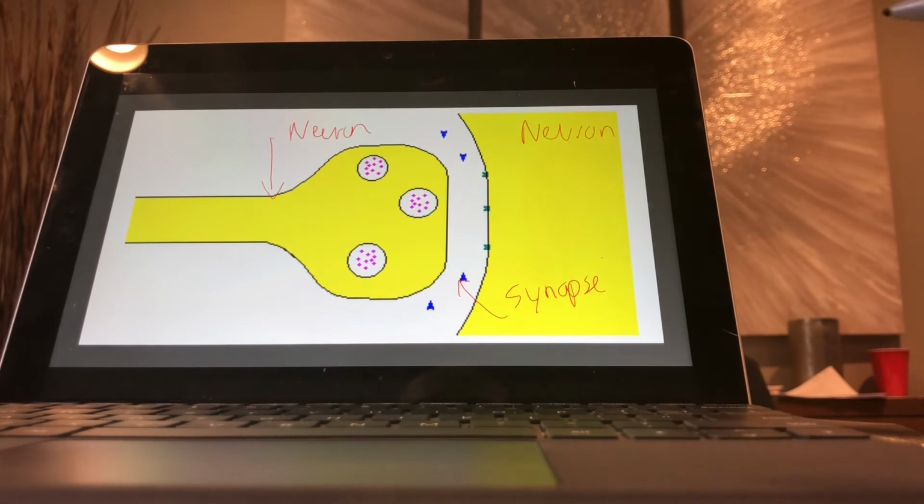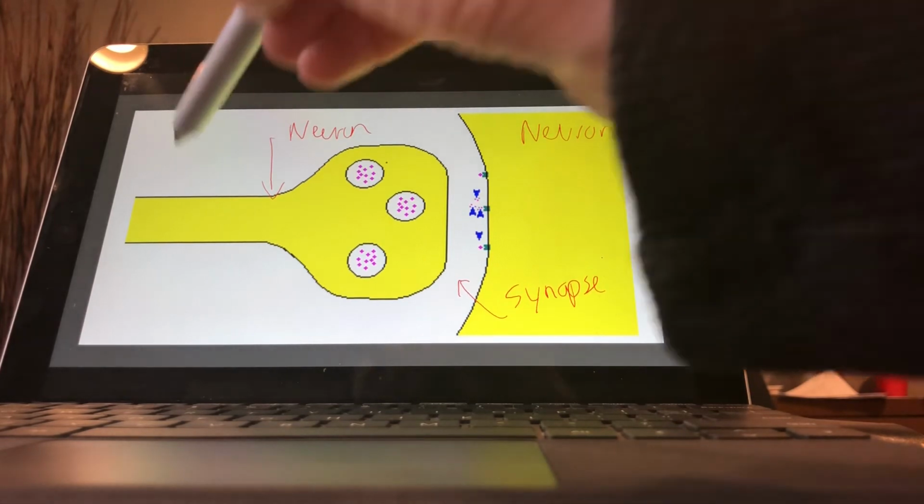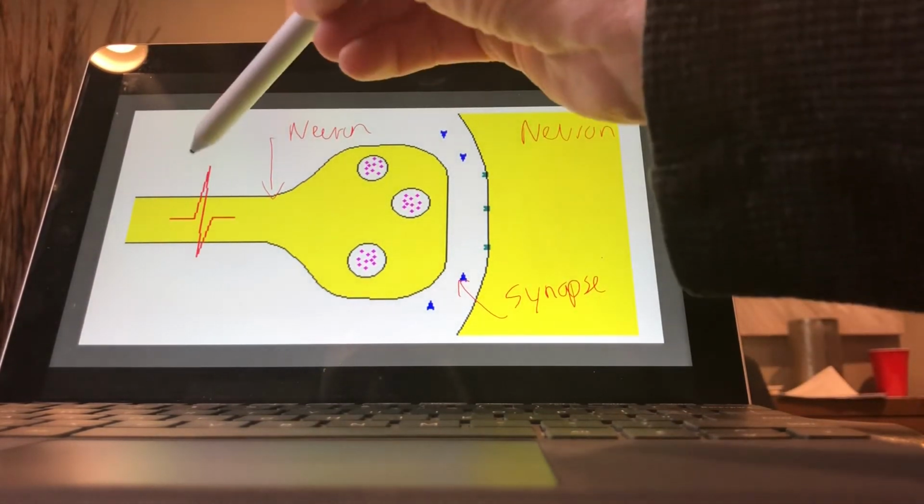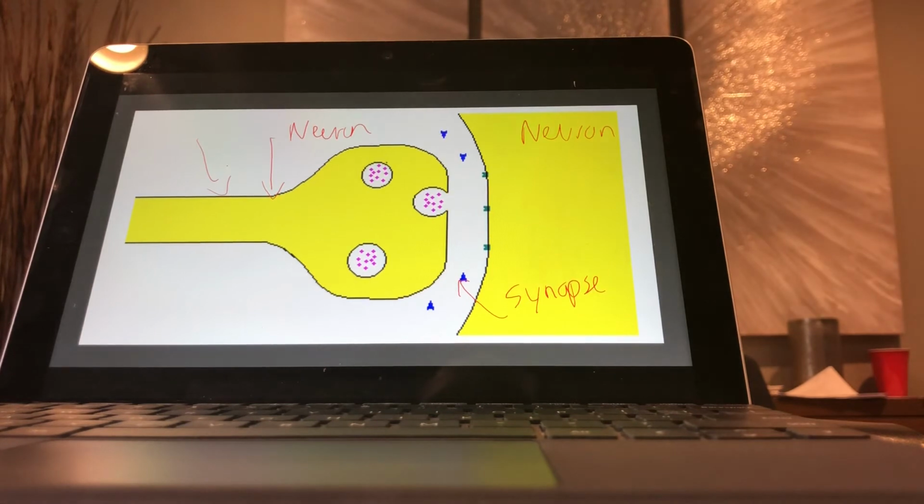So the question is, as you can see, let's just wait till it comes back again. All right, that little red thing that's going to come along is actually supposed to be a message being sent along the neuron. So for example, let's just say I took a piece of chalk and pretend we're in class, and I threw it at Darshan. Now, Darshan would see it coming and react quickly and catch the piece of chalk. So that would be an example of what that red thing is. So it's a reaction to some sort of stimulus in the environment.